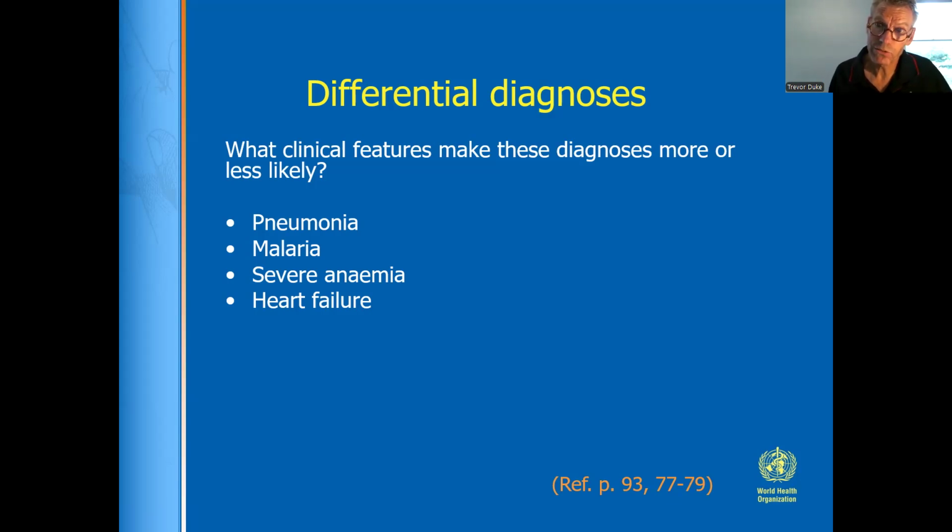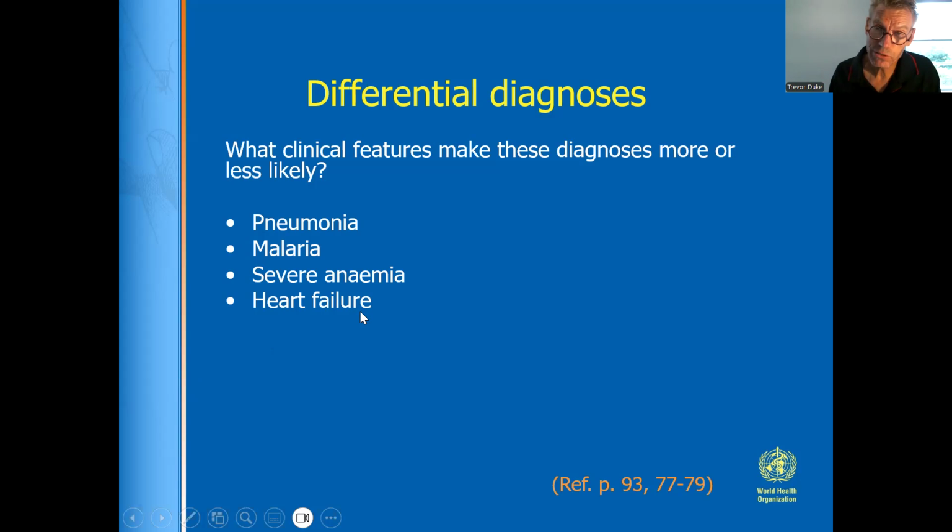And he also had wheeze. In young infants who've got severe pulmonary congestion, they too can have wheeze, not just with bronchiolitis or with asthma, but children with heart failure for whatever reason, for a severe anemia, or because they've got a ventricular septal defect or some form of congenital heart disease, they too can have crepitations and wheeze. And they can have that because they've got edema of the bronchial mucosa, and it narrows the airway, and then you get wheeze because of airflow obstruction.